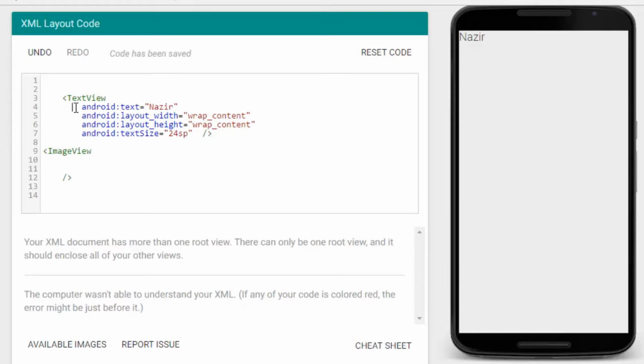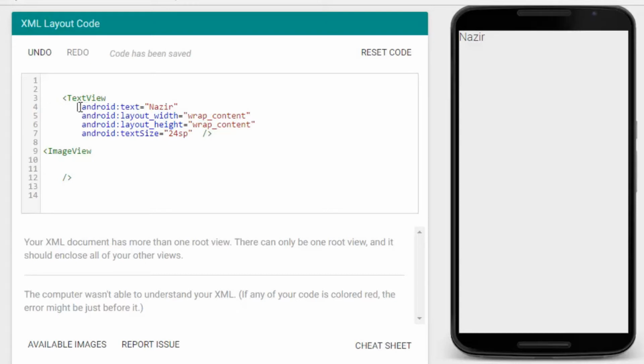Inside here you have to type android:, and it is somewhat like HTML, but a little bit different, it is XML inside Android Studio. So every time you write, you have to type android. Don't worry, Android Studio is going to handle everything and write it for you. As you know, whenever we start the application, it automatically creates a Hello World application for you before you write any code. That is pretty nice with Android Studio. It is actually helping you make an application much faster and much easier.